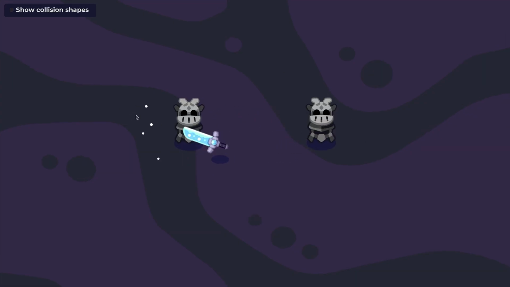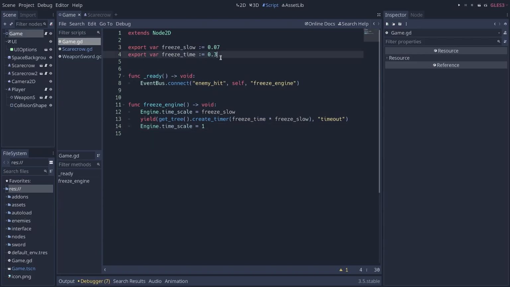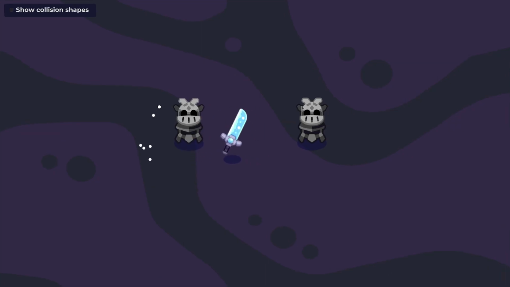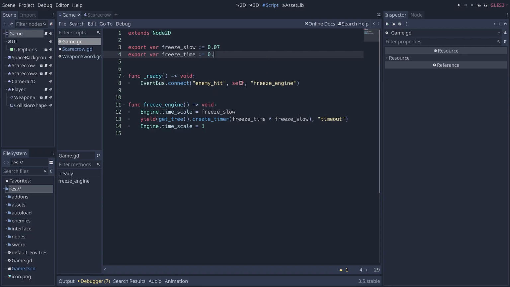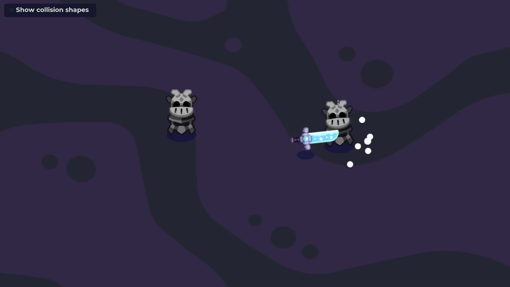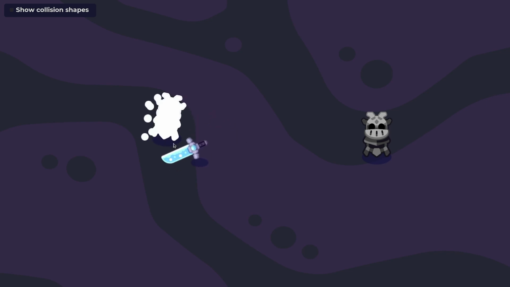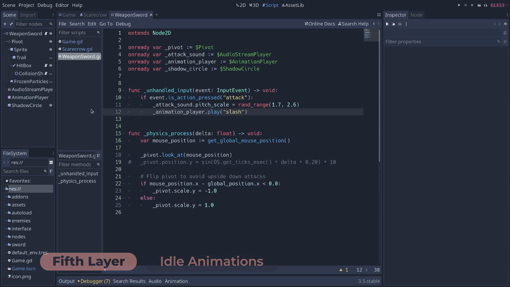So you can see right here that I have a slight freeze when attacking the enemies. I can exaggerate the effect just so you see it a little better in the video. This really feels like a super critical hit, like on a boss. If you hit their weak spot, you could use an effect like that, but it's a bit too exaggerated. A value of 0.3 doesn't feel too bad. You really read the attacks. So if you had fast attacks in your game, it would feel a little too much, so you might want to use that sparingly. Still, a couple of freeze frames or a couple of frames with the time slowed down can feel really great. Going back to the sword, there's one last thing that I want to show you.